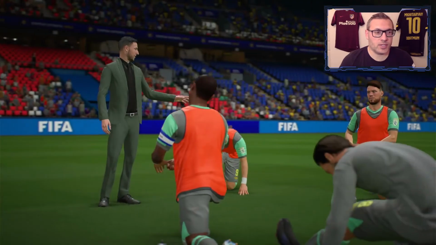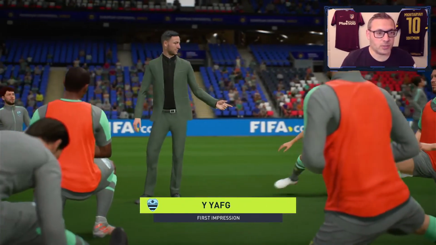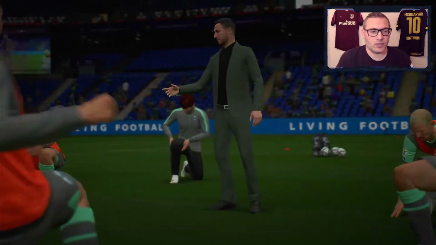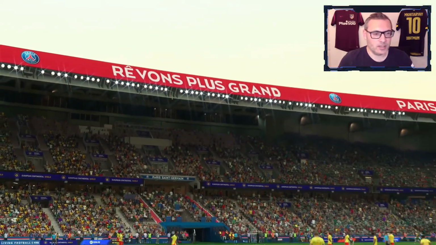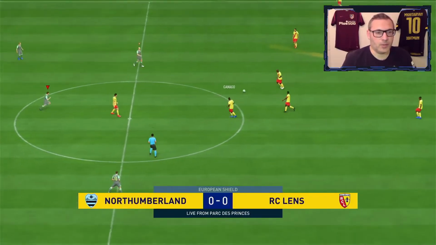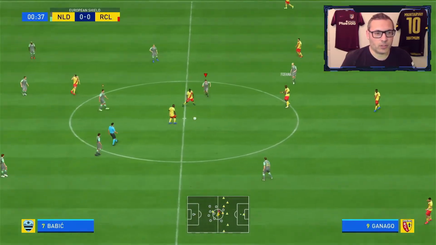So our first taste of the graphics. Manager's there, looking absolutely swish with his new drip going on. Flash olive suit there, giving the lads the talk that they need. We're playing in Paris. A grand setting for our very first game then. And you know, this is a good chance to get a bit of a flavour to see what the squad is like.